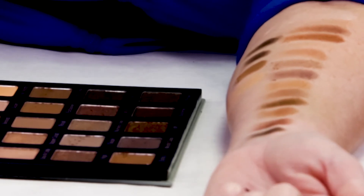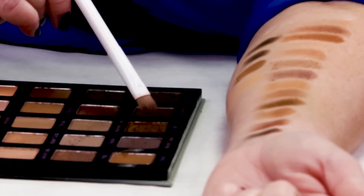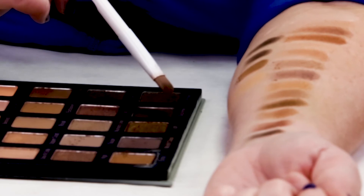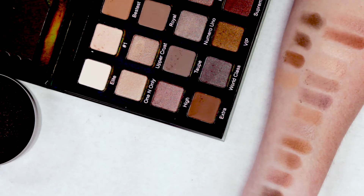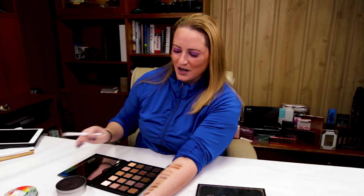There are some definitely unique colors in there. World Class is pretty unique. VIP is beautiful. Supreme is also very beautiful. So there's a nice array of colors — definitely something to consider if you're in the market for eyeshadow. That said, I've got some issues with the branding. I'm not a huge fan of the fact that it's made in China. At $45 for a Sephora palette it's kind of mid-range, but I'd still rather have it made in the U.S. or North America.